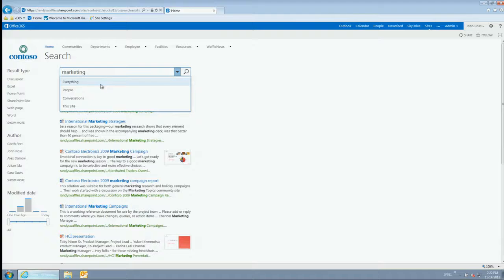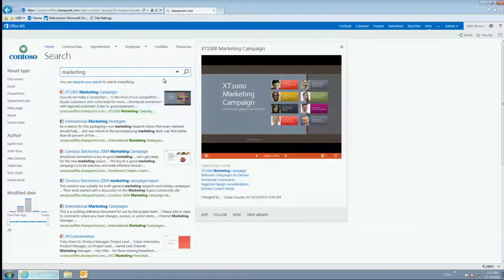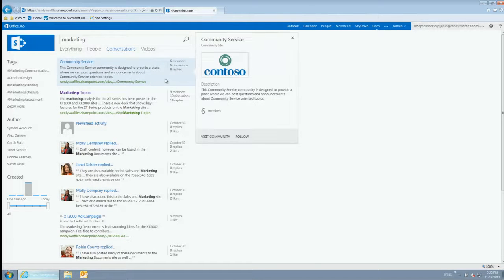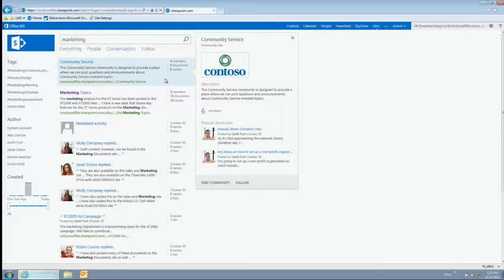The other thing is when I click on this dropdown, you can see that we've got different scopes that have been created, so I can switch over to a different scope. We just showed you all of those communities. If I did a search on marketing and I didn't want to weed through all of those communities to see where all the information was being created, I can switch over to the communities or conversation scope, and I can search within all of those types of interactions.